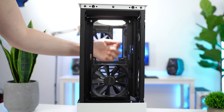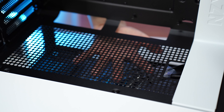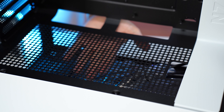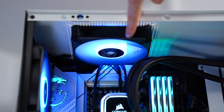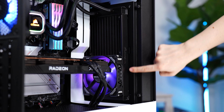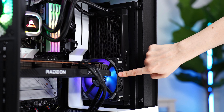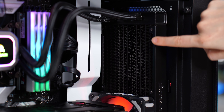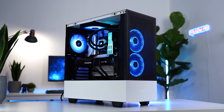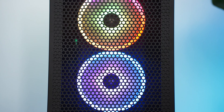Fan compatibility includes two 120mm or two 140mm on the front, one 120mm or 140mm on top, and one 120mm on the rear. Fans can potentially be jerry-rigged beneath the GPU. For radiator compatibility, up to a 240mm or 280mm on the front, or a 120mm on the top. Note that in a push-pull configuration with a 240mm radiator, the decorative inner cable-hiding metal piece may require removing one fan to clear it. Overall, this is the most premium ultra budget case — a fantastic first build that's very enjoyable to cable manage, though it costs more and only includes two fans.